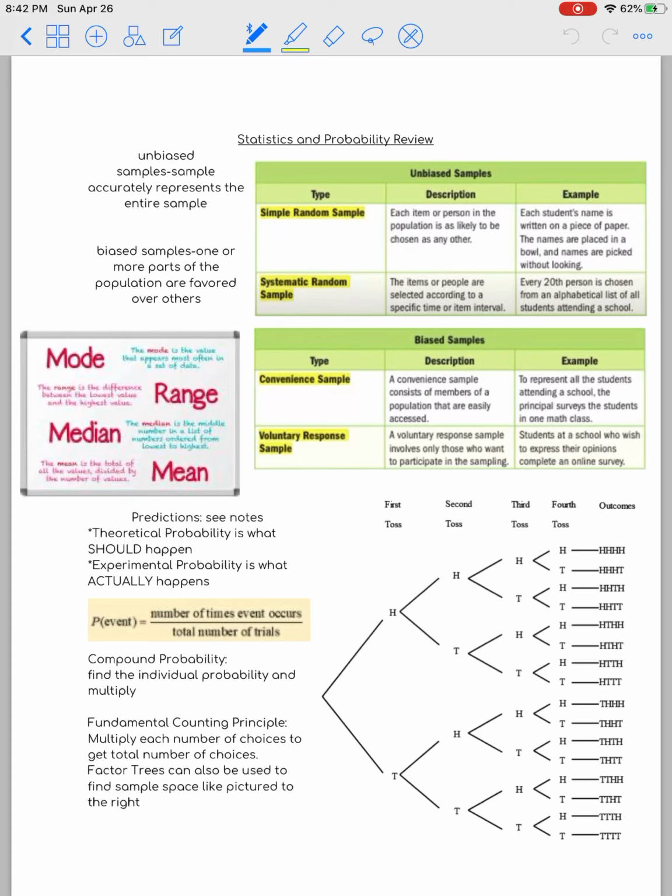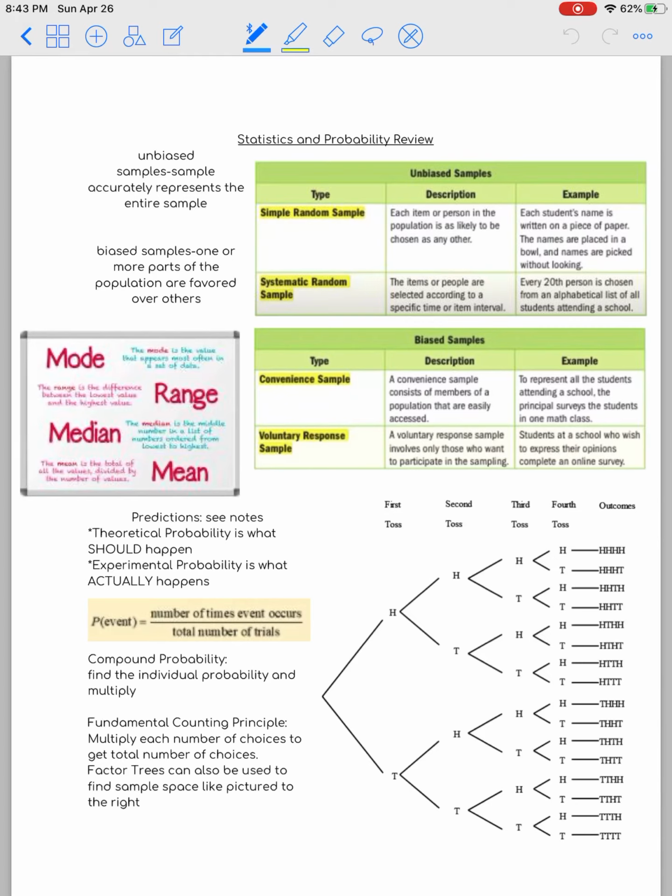All right. So let's look at some vocabulary here. Mode, range, median, and mean. The mode happens when you take your set of numbers, you put them in order, and you realize which numbers happen the most. Mode is the most. You can have one number that happens the most, or you can have 2 or 3 or 4 numbers that actually happen the most if they all turned out to happen at the same amount.